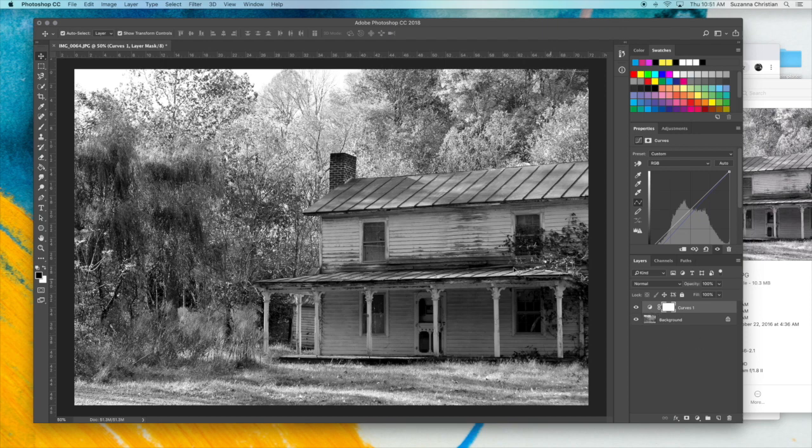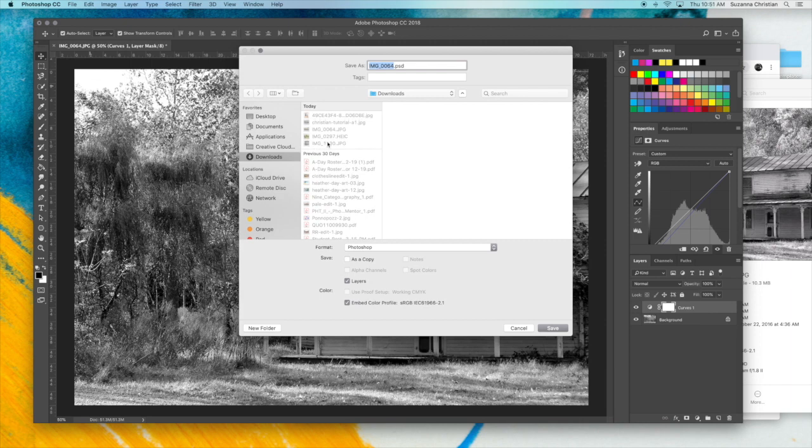So I've got a multi-layer file here. So if I were to save this file and I needed to come back and work on it, I would go to File, Save As, and then here I want to make sure I give it a name. So we always want to name our stuff, your last name, the name of the project. So I'm just going to go black and white edited, and then I'm going to name it with my block.